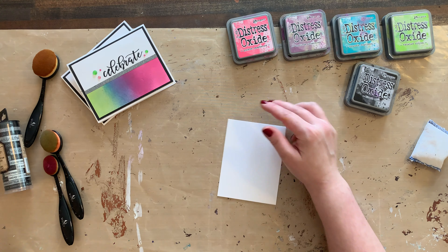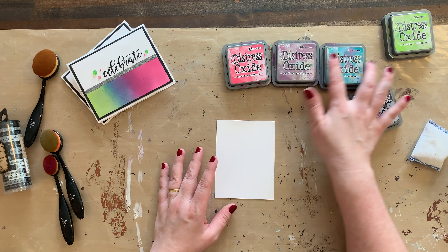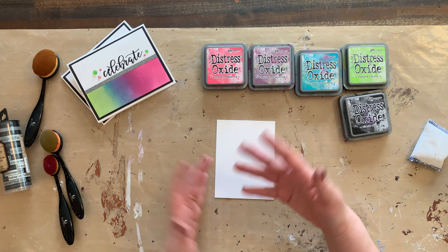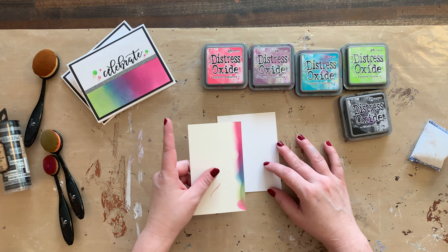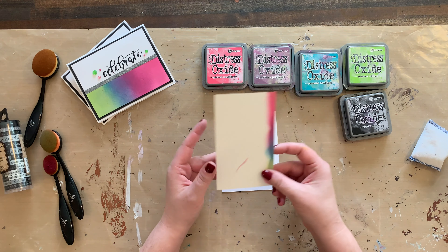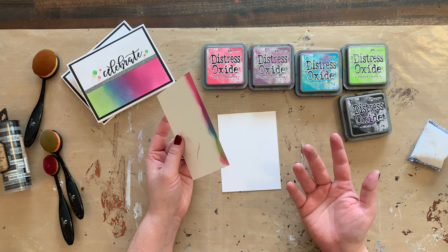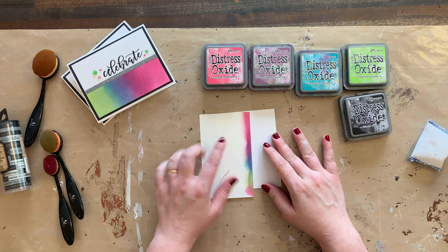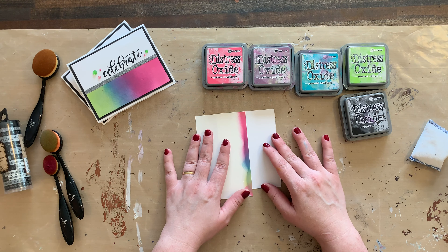Now for the card, I have picked some of my favorite distress inks — Distress Oxide. They are amazing. You could use other brands, but any ink will do. I also just used a piece of cardstock for masking purposes. You can use masking painter's tape — I've seen people do that — but I feel like sometimes it lifts my paper a little bit when I take it off. So I like just holding a piece of paper, and you're just going to find where you want your line here, about like so.